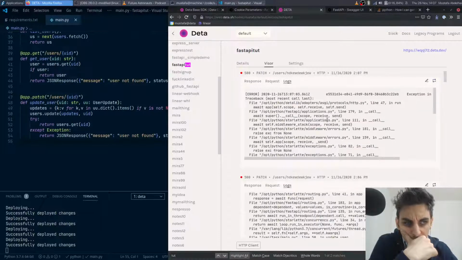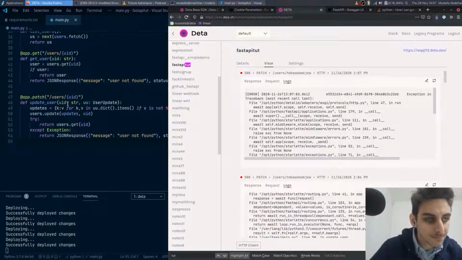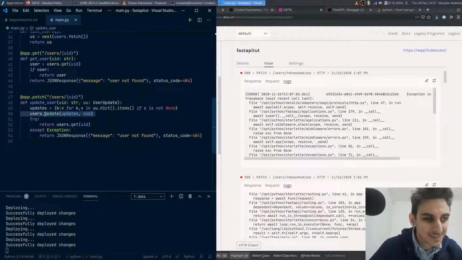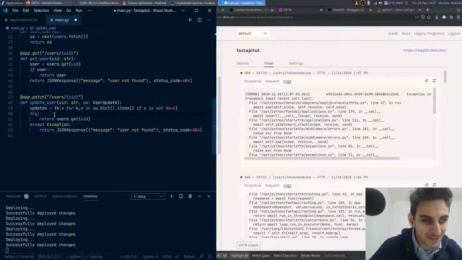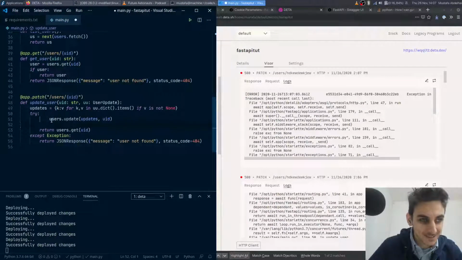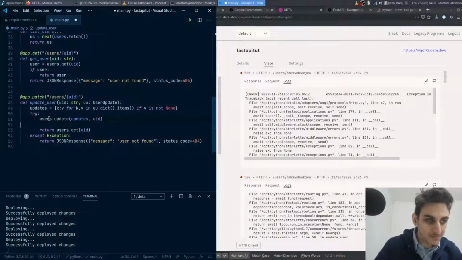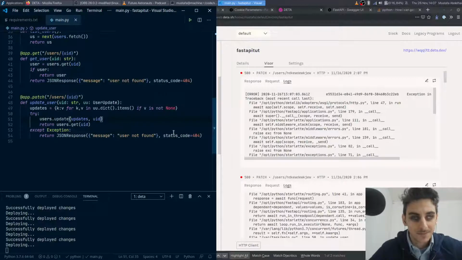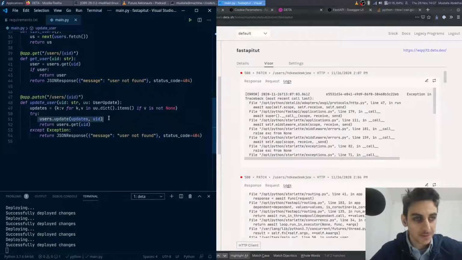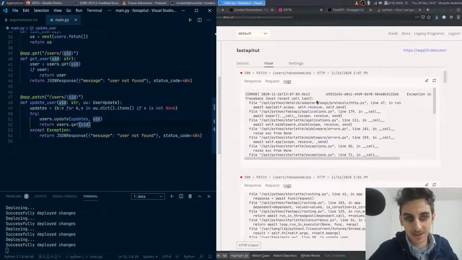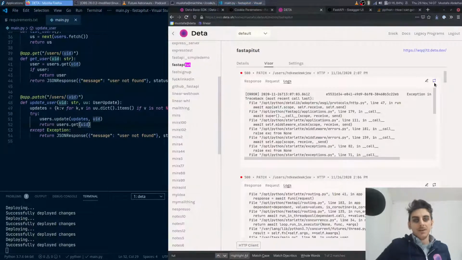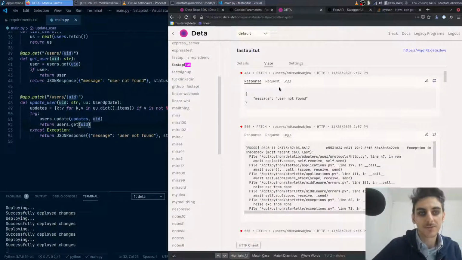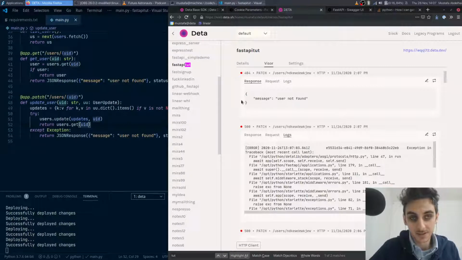Ah, yeah, because it's outside. So the actual update needs to be inside the try. Cool. So now we get 404 when the user does not exist, and if the user exists, we update their data.